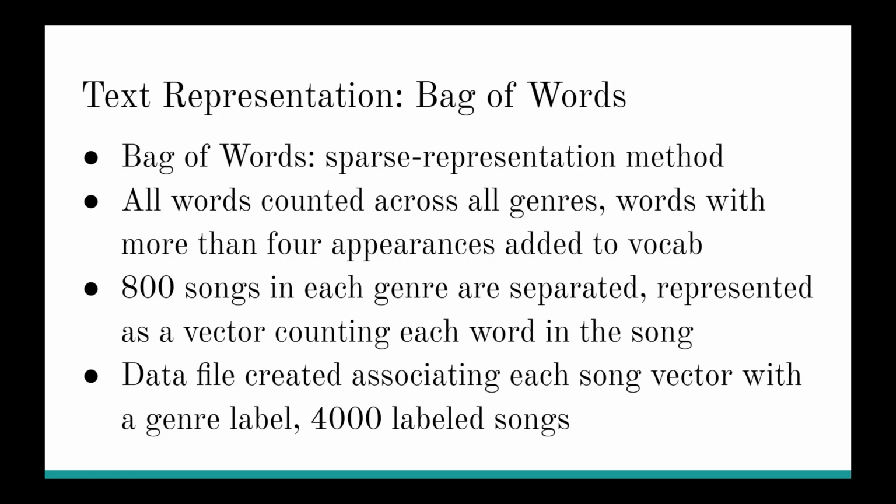Once this was done, any word with more than 4 appearances in the music was kept. Then, we picked the first 800 songs in each genre, which are separated by the previously mentioned delimiter, and represented them as a vector that counted each word in the vocabulary as it appears in the song. This vector representation took the form of a NumPy array, a data structure provided by the Python module NumPy. Finally, a NumPy data file was created with 4,000 songs in 2 columns, each row being a labeled song vector. Using this vocabulary, we used the held-out data to create a testing file in the same way, which consisted of approximately 1,000 songs.